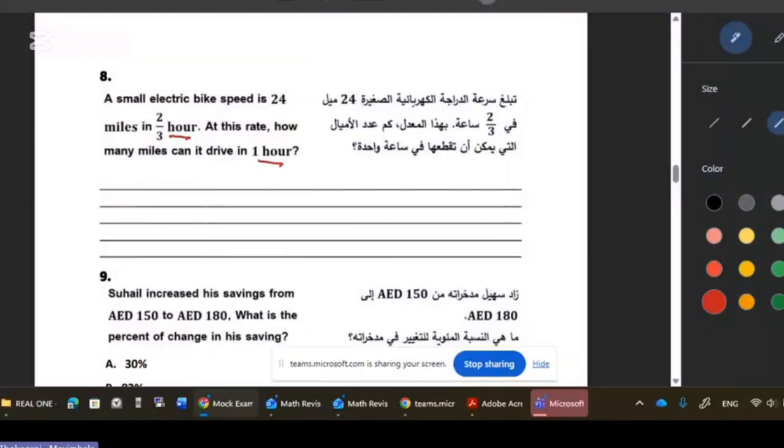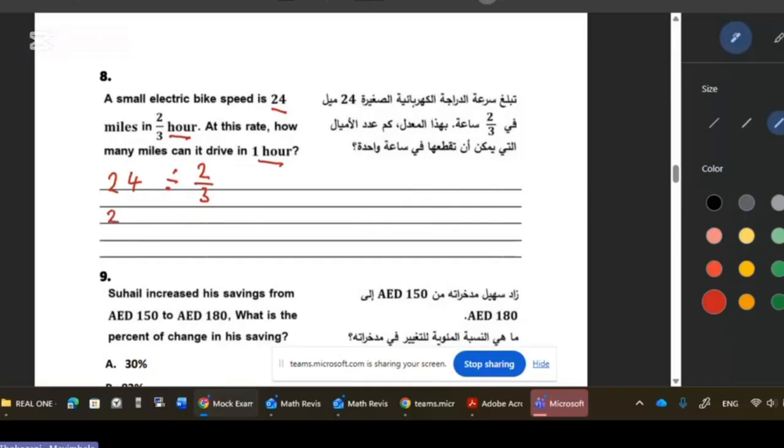We will not be changing anything. So we are just going to take the first number. Remember, I always talk about the first number. The first number here is 24. So I'm going to take the first number. Be careful with this one here. Most students here, they make mistake. They start with 2/3. Your answer will be completely wrong. So divide by 2/3.